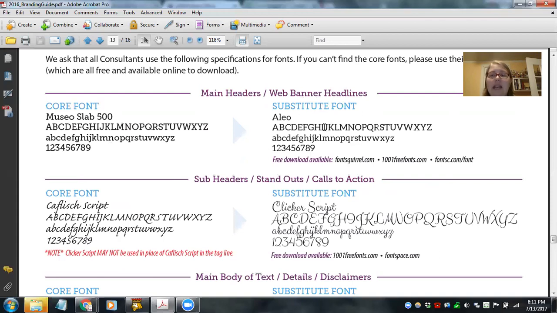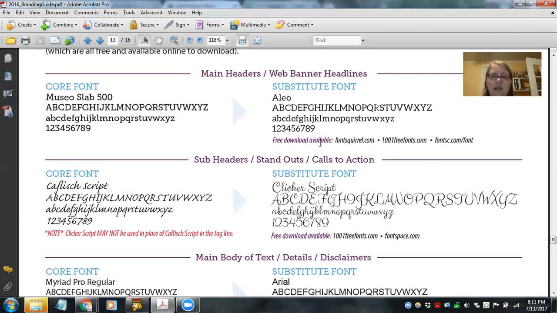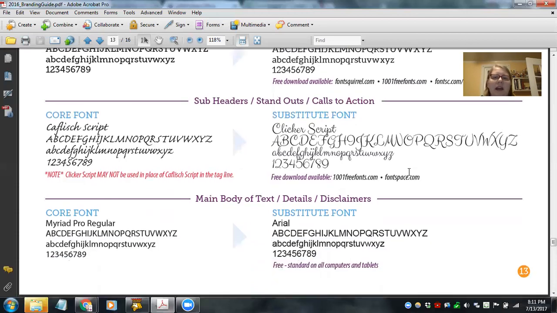Anyway, Canva has these fonts already in their program, so that's one of the reasons I like it. I don't have to download something new. I can just use what Canva has. I was actually trying to create a document on my iPad the other day and was sorely disappointed that I did not have these fonts.